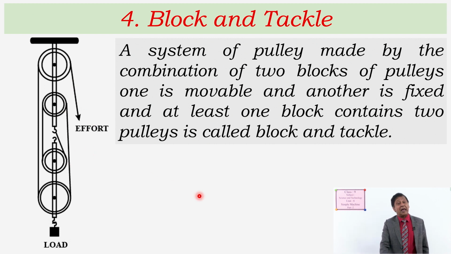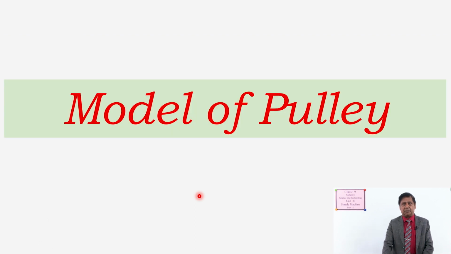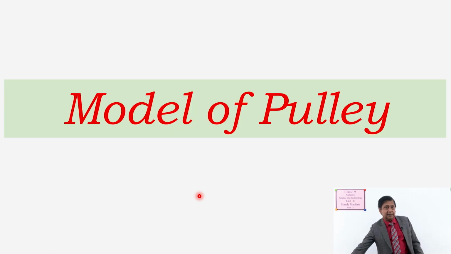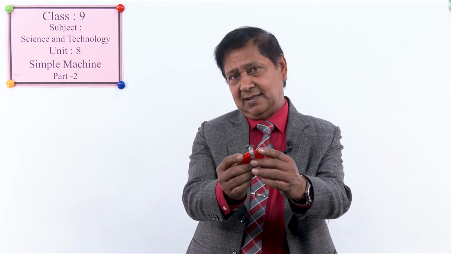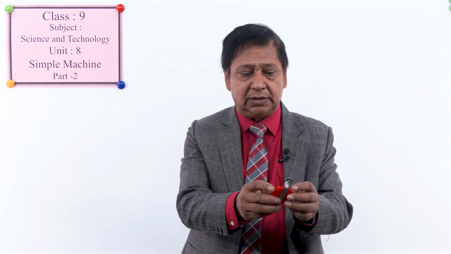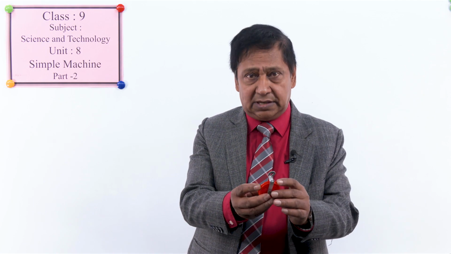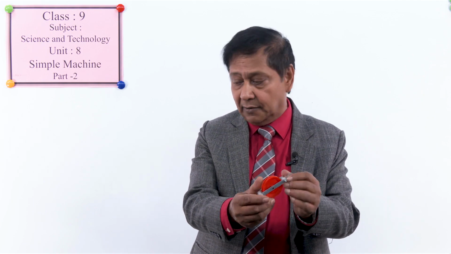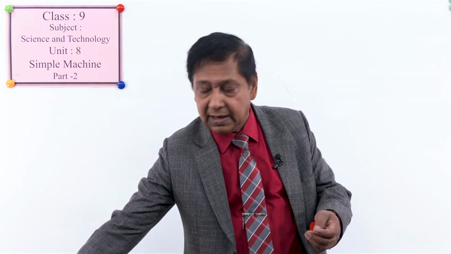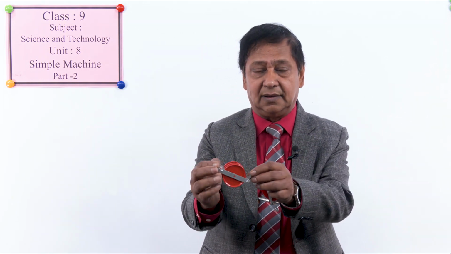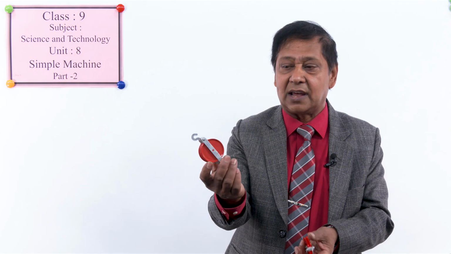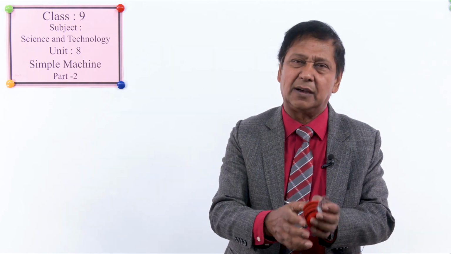Okay. Now I want to show you the model of pulley which we use in laboratory. Look at this, this is one of the model, and here I am showing different pulleys in single fixed, single movable also. This is the model of pulley, and model of pulley may be like this also. Look at this, 3 pulleys are tied together. This is also interesting type, isn't it? Pulley is of different types. These are the models which we use in the laboratory.